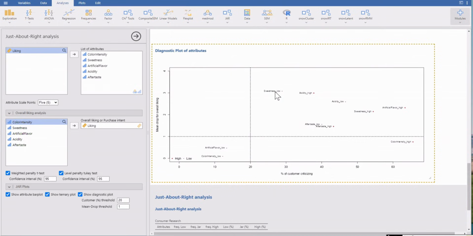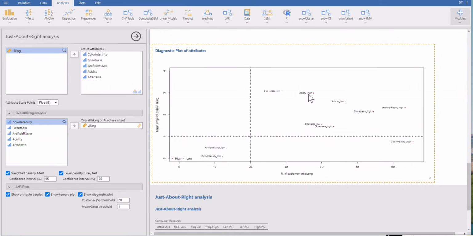And if they are marking it on the low side, then the mean drop is near about 3. Acidity high. So now you see here, the red plus sign denotes high and the blue negative sign denotes low, right?